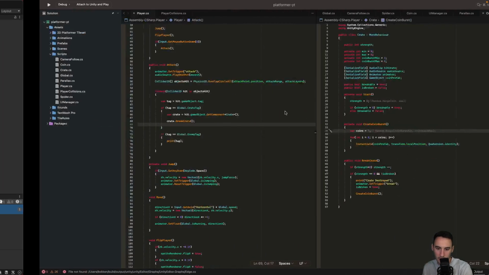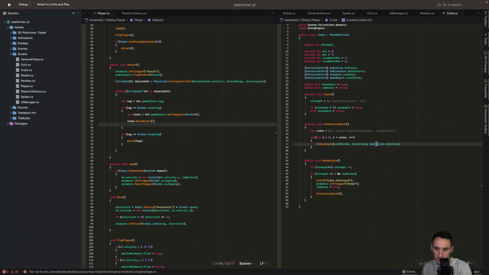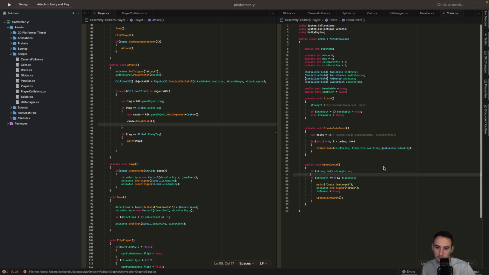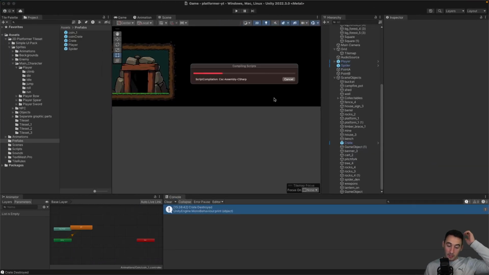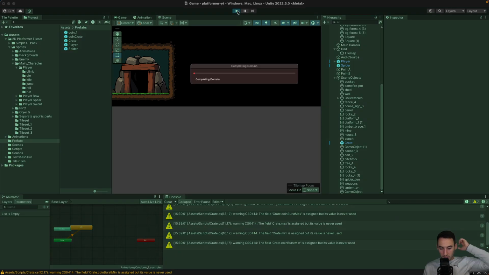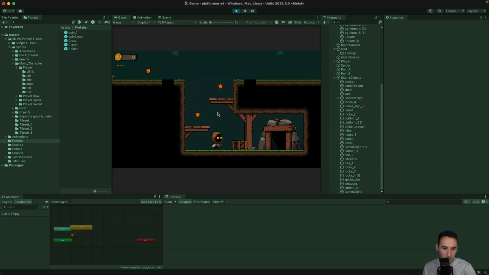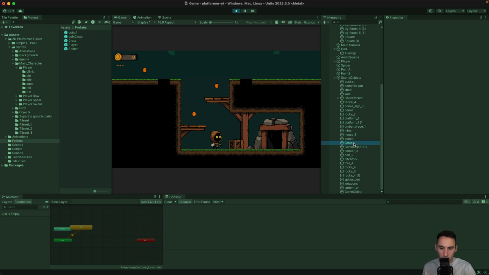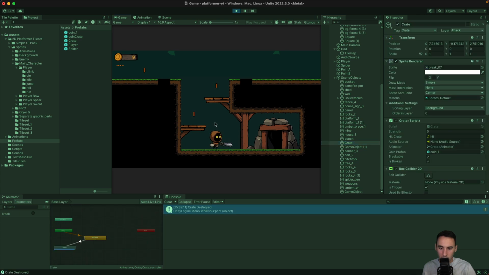So I'm going to delete this local position and just put position. And then let's give that another test. So it's definitely got something to do with the positioning of the coins, I guess. So we've broken it.